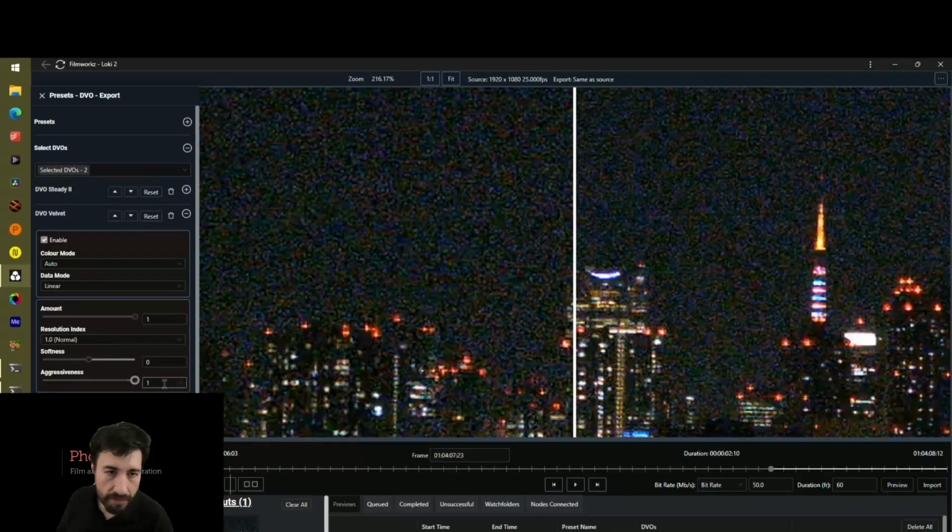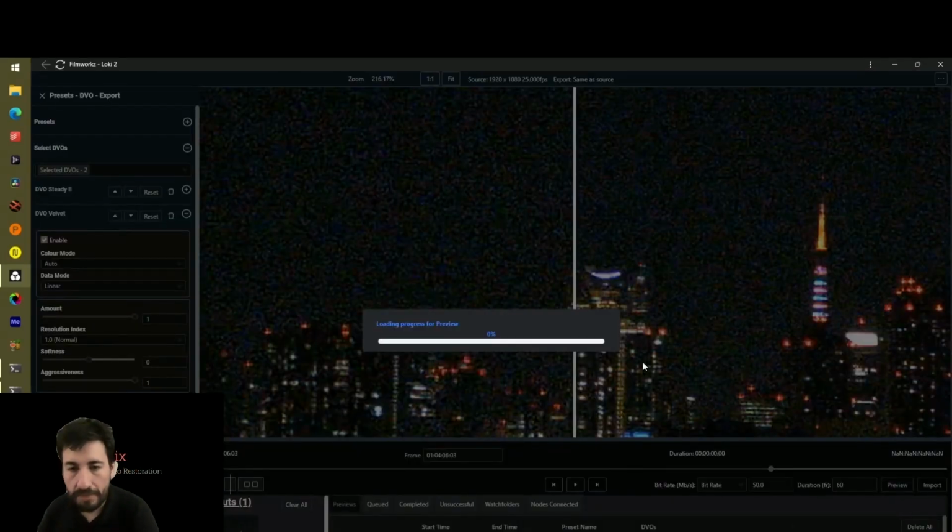I may want to increase aggressiveness because I want to be more aggressive here. I want to do some post-processing on the contrast to increase that. Maybe leave the details as they are, and we are not going to deal with safety because there is not a lot of movement in this content. There's no movement in this content, so we don't have any issues. We're not going to have any issues with ghosting, so we can leave this as normal. So let's see the result of Velvet.